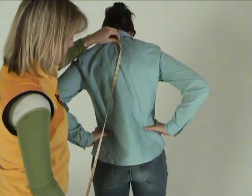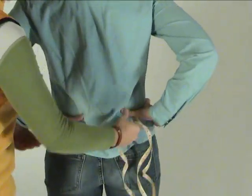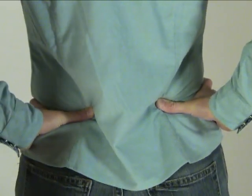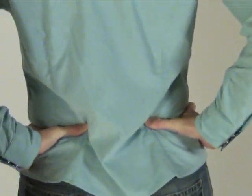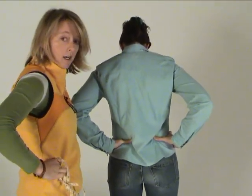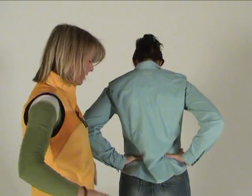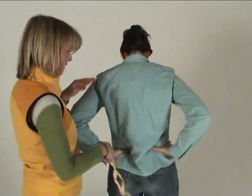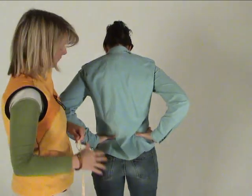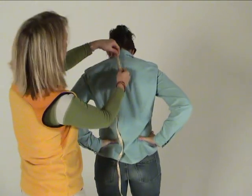The ending point for our measurement is if you get the person to put their hands on their hips and dig your thumbs in to find the very top of your iliac crest. If you're a person that has a little extra padding around the middle, they may have to really dig in there, but not Jenny. She's a stick. So she's got her thumbs on the top of the iliac crest.